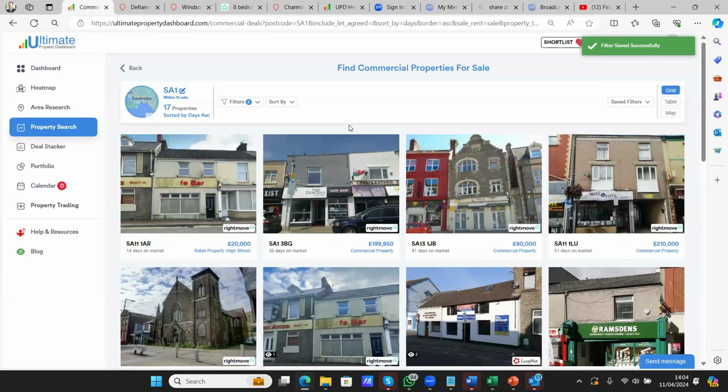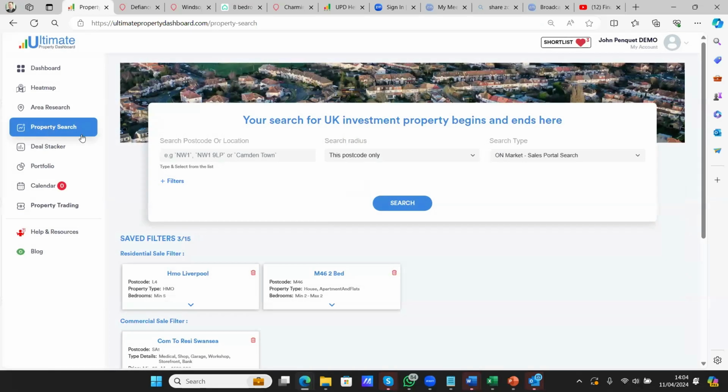If those are my target areas, I don't have to do anything further when it comes to searching for properties. And I want you to take a moment just to think about how much time that is going to save you. You can stack 50 different searches in here if you want to, stack them all up. Think about how much time that will save you in searching. All right. You can be even more specific when it comes to property searches. Some of you like to do buy, refurb, refinance. Yeah. So I'll show you that again now.